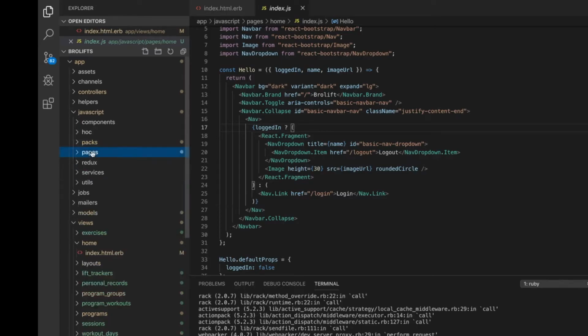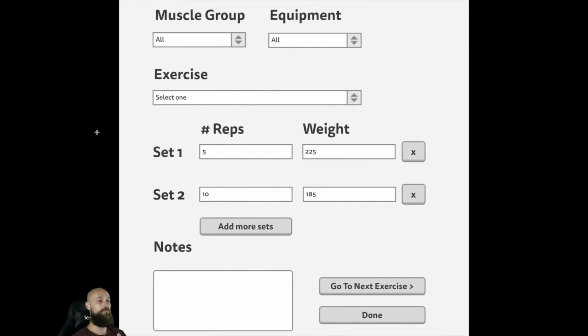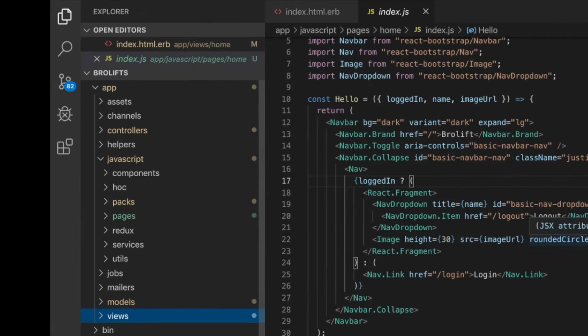So why don't I go ahead and start by talking about each one of these folders and what we're going to use them for. And the reason I did this ahead of time is because there's a lot here and I want to spend some time talking about each one, because on the next video we're going to build this, and as you can see, there's going to require a lot of Reactness to happen and Redux to happen to be able to do this. And I just want to have this pre-set up so when we go in the next video we can jump right in and go full on front end and hit those APIs we built in the last video.